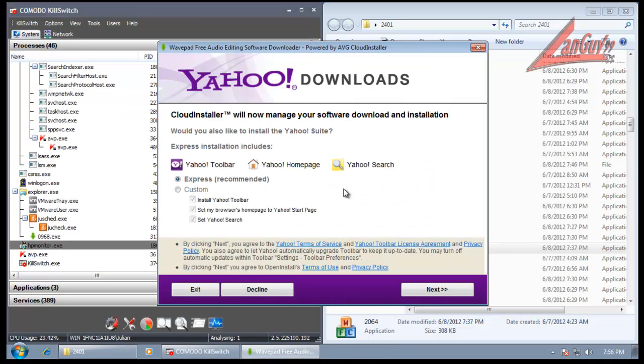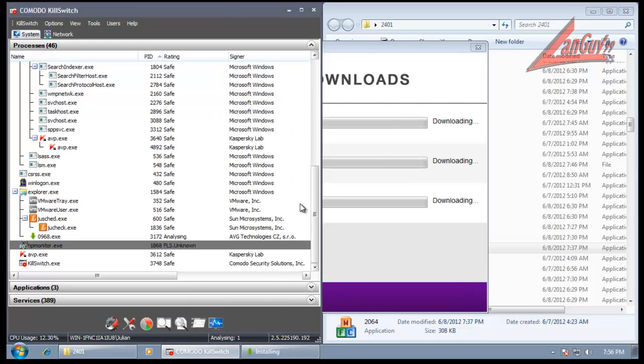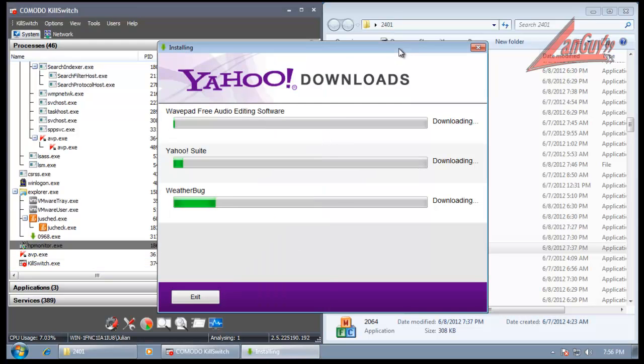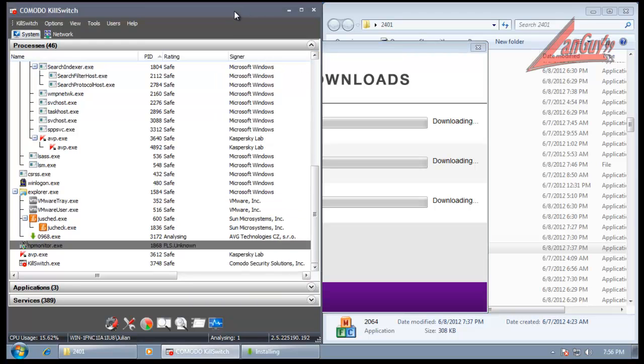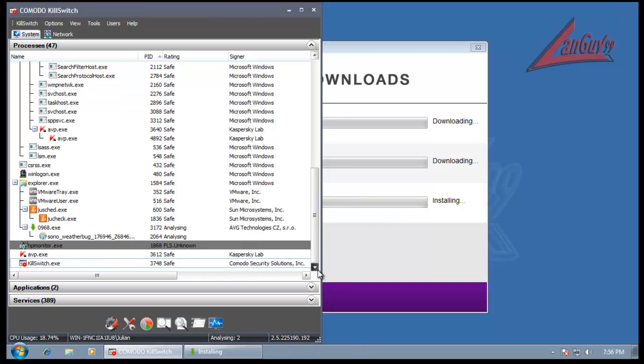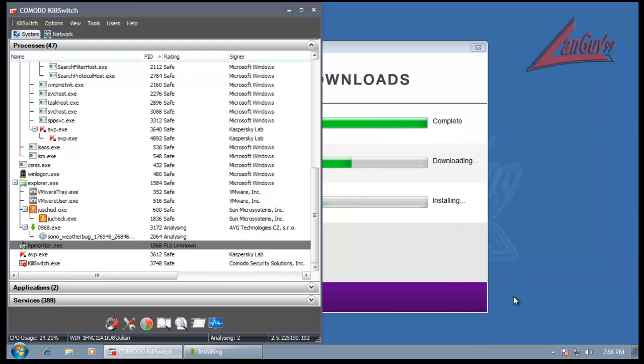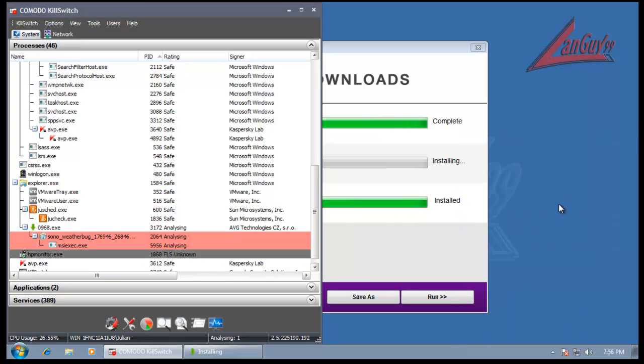Yeah, you can see. Must install a bunch of junk in the background. Not really, per se, malware in any sense of the word, but WeatherBug. It's stuff that can send ads to you. It gives you ratings on what it can do.